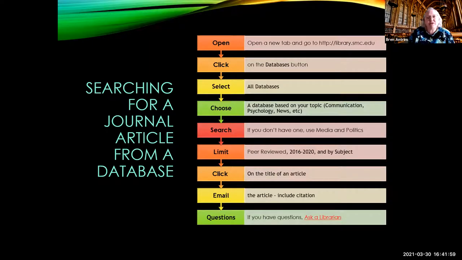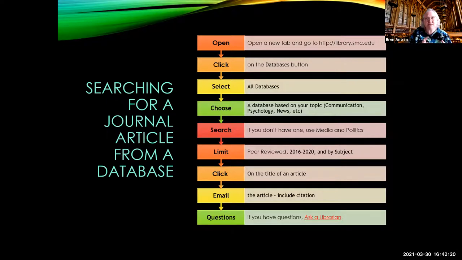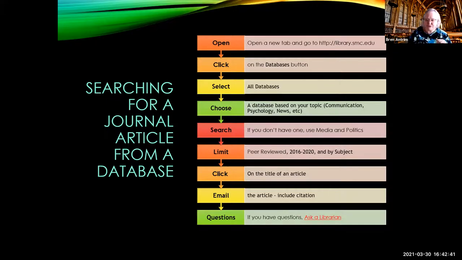When searching specifically for a journal, just like with the catalog, go to the library homepage, click the databases button, click 'all databases,' and pick a database based on your search. Today again we're using social media and activism. We'll limit it so we don't get journals from 1900 — just 2016 to now. Then click on the article, take a look at it, decide if you want to cite it, and send it to yourself. The Ask a Librarian chat window is actually embedded in the database, so you can ask questions without losing your search.